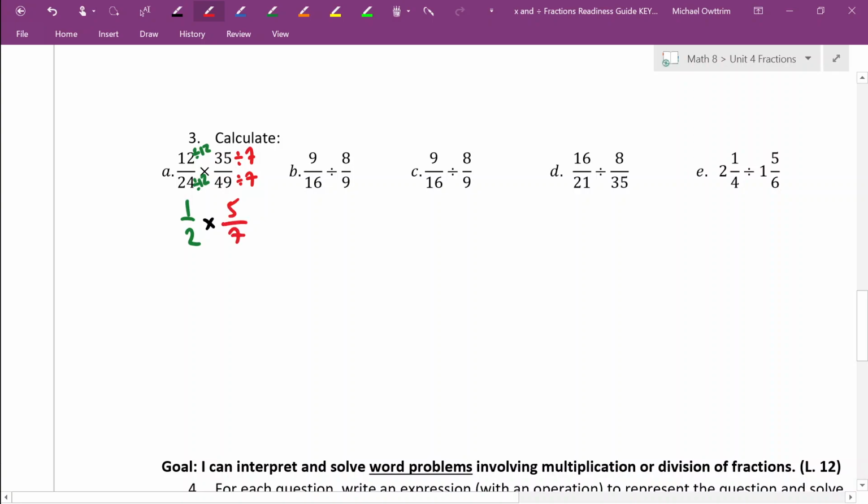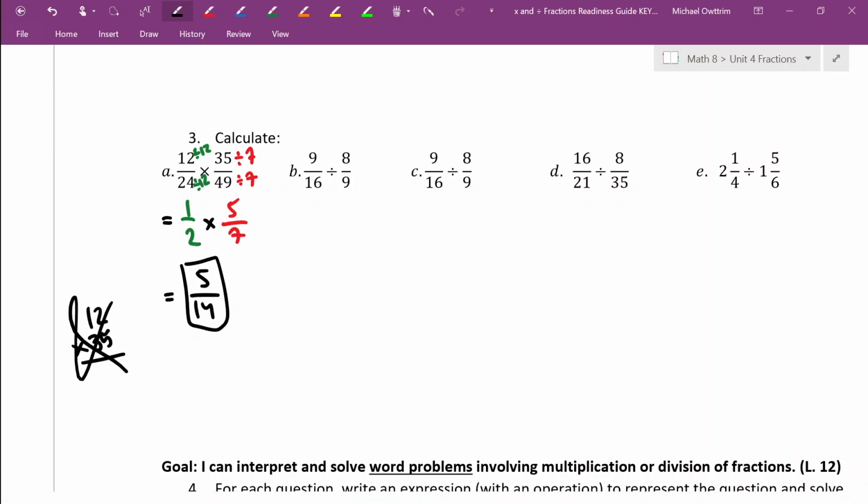And obviously this is now a much easier question to complete, especially since we don't really have to simplify anything at the end after multiplying. So 1 times 5 on the top is 5, 2 times 7 on the bottom is 14. 5 out of 14 is our answer. You don't want to be messing around on your exam with doing this nonsense, because that's going to take you a while, and then you'll have to simplify it at the end. It's much easier to simplify at the start, and that's one of our main tricks here.